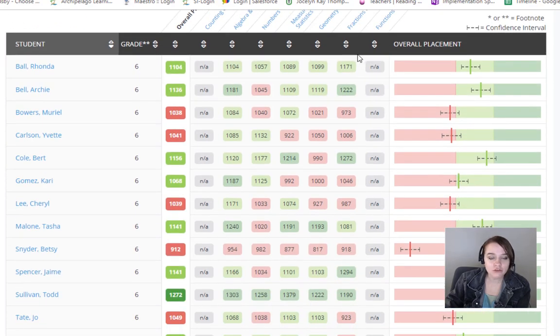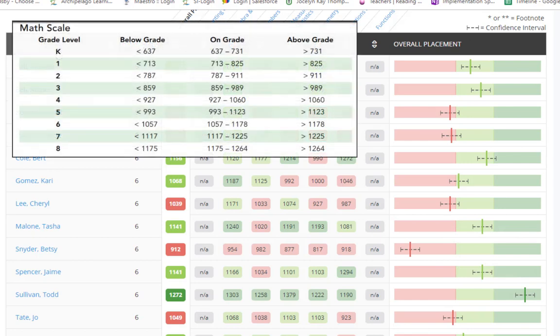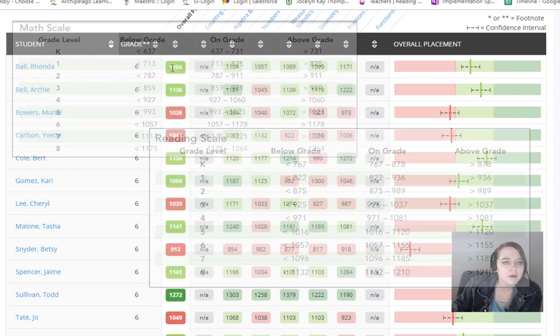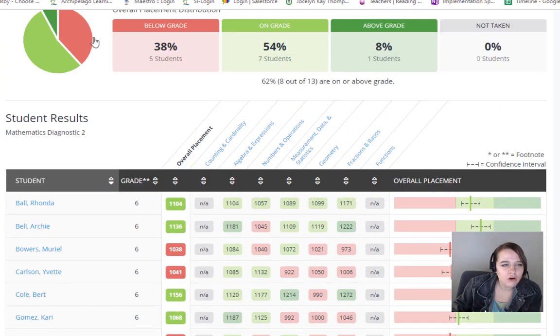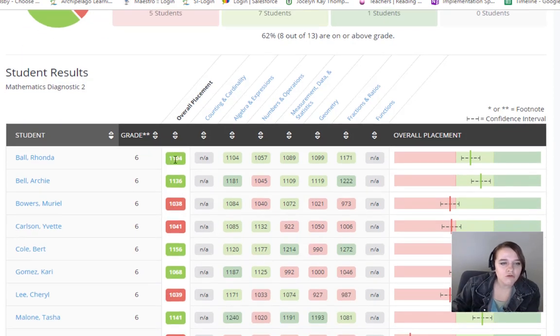We have a scale score that I'm going to bring up on the screen here. And so these can be found in the Help Center. So if you just click the Help Center and then go to the online help and then go to diagnostic results, these cut scores will all be there for you to view. But it shows me based on color coding where students are at. So I know based on color coding that Rhonda Ball, she is on grade level all the way across. She's right there in the middle.